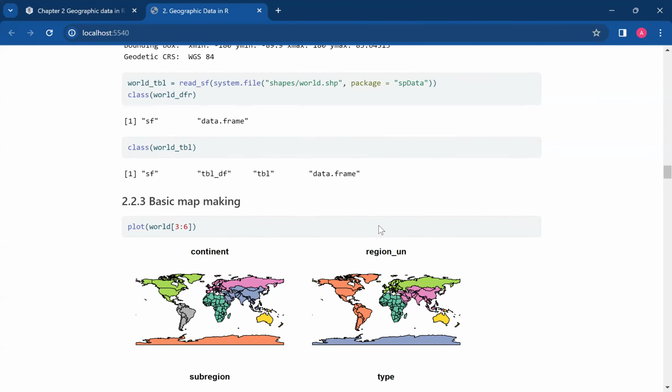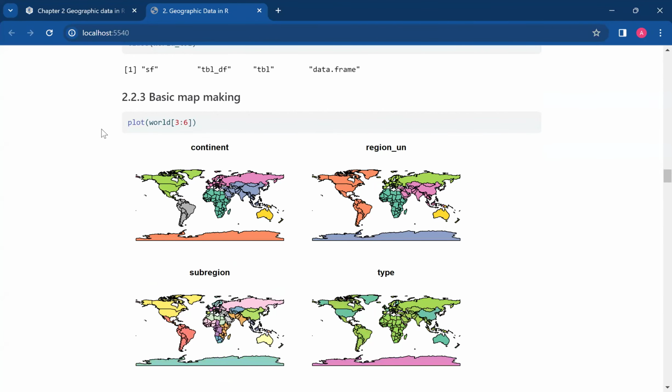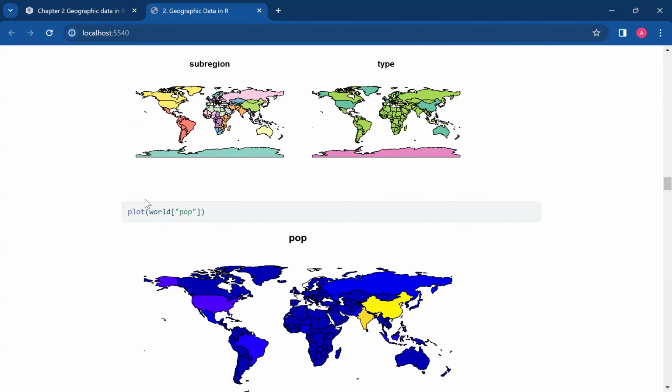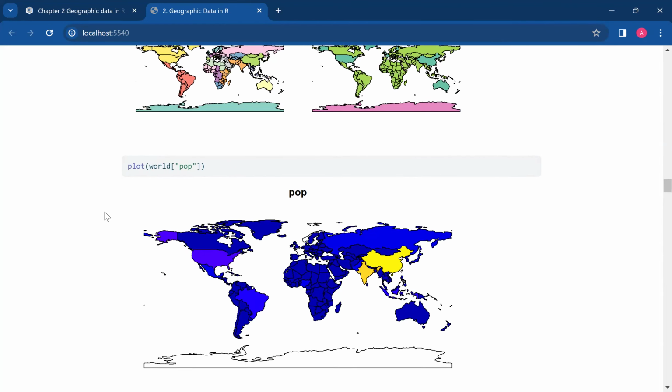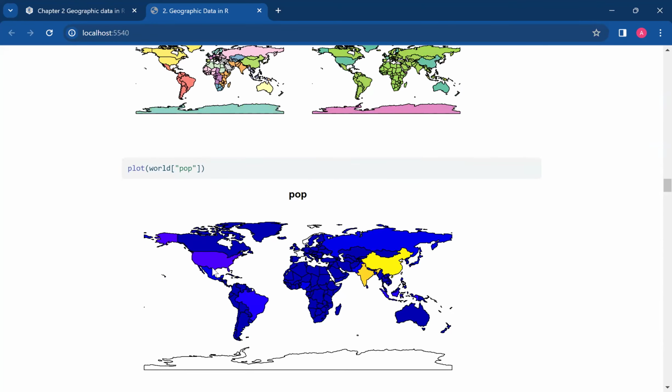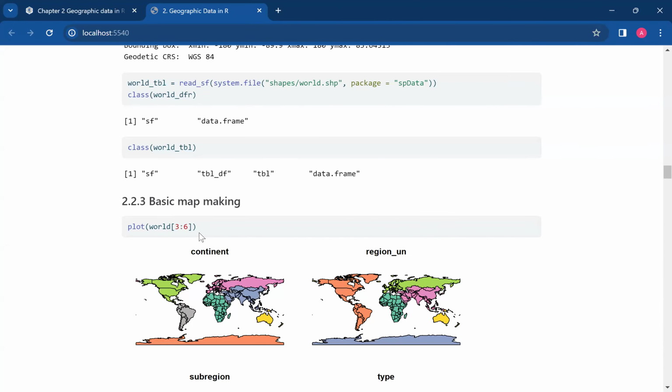You can still continue to do the basic plotting with the plot function, like what we have here. Then we can also plot a single column. The reason why we can do all this is because of that sticky column, that is the geom column, the SF column.